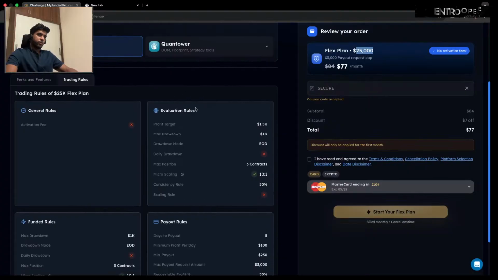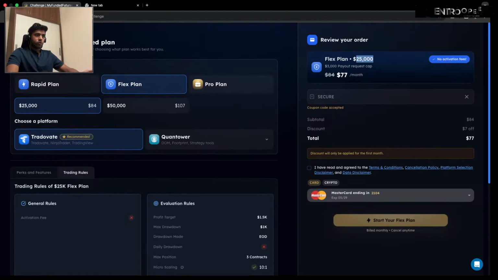Once you're successful there, MFFU will provide you with a simulated funded account, not a funded account, but a simulated funded account. So you're not trading their money, you're not being given their money. It's actually a simulated amount of capital. But even though it's simulated, you will be able to take payouts. You will be able to collect payouts from that particular simulated trading account.